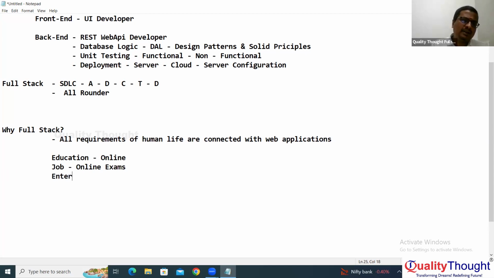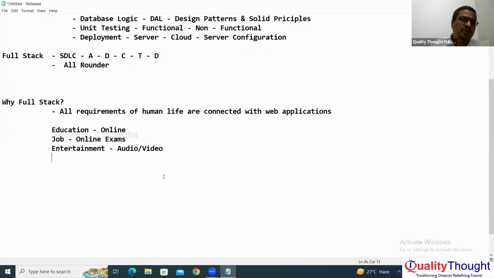Next, entertainment, in different ways, audio based and video based. So now we have Netflix, and we have AHA and we have Hotstar. These are all websites, right? YouTube is also a website actually, but it is rich with audio content and video content.